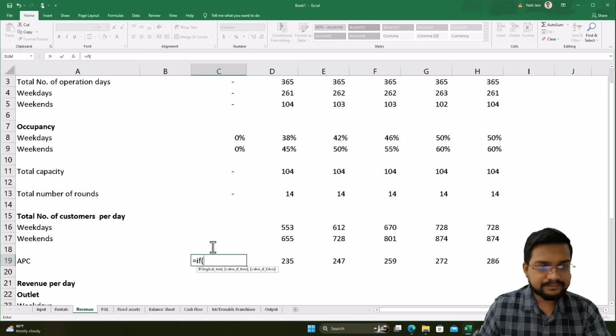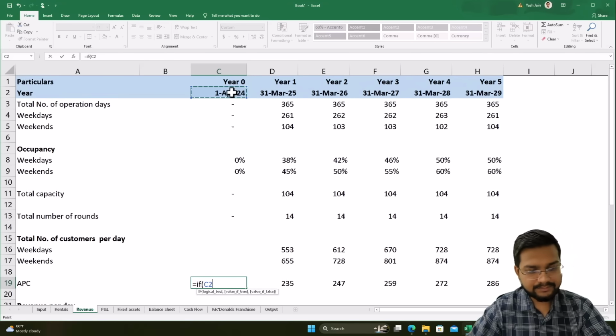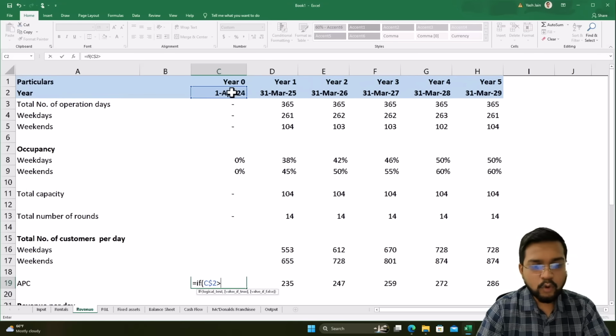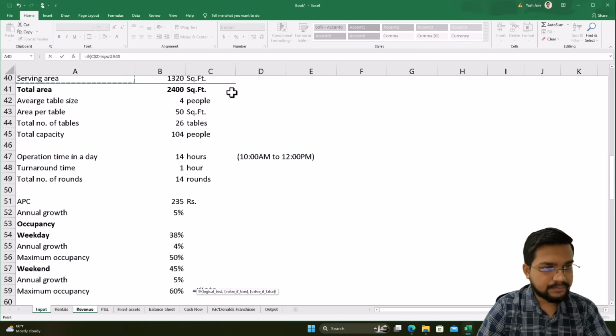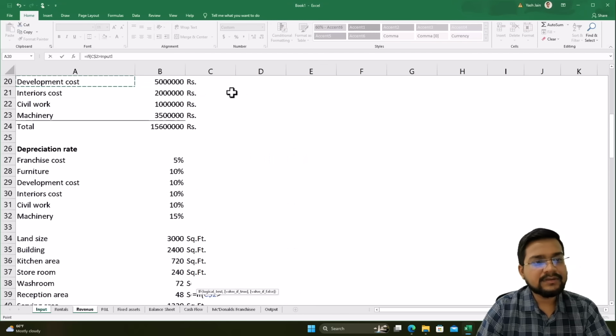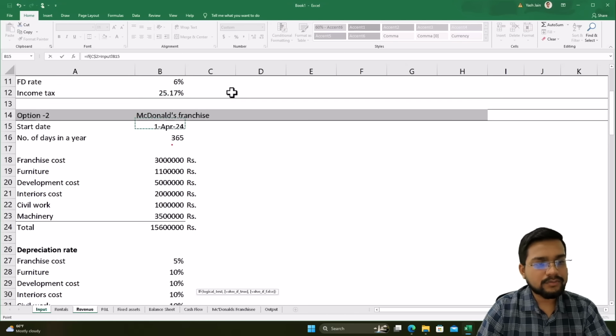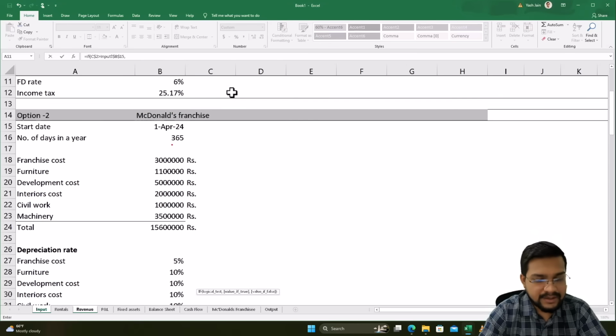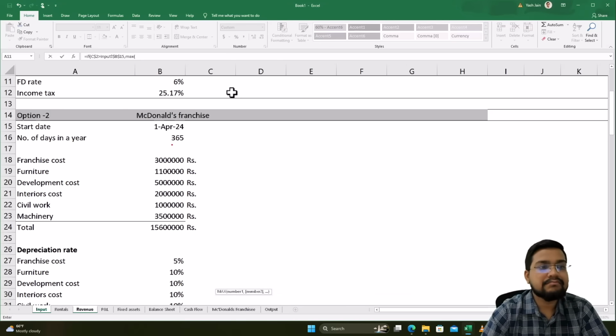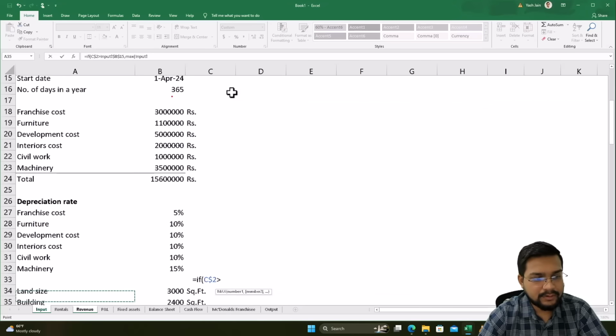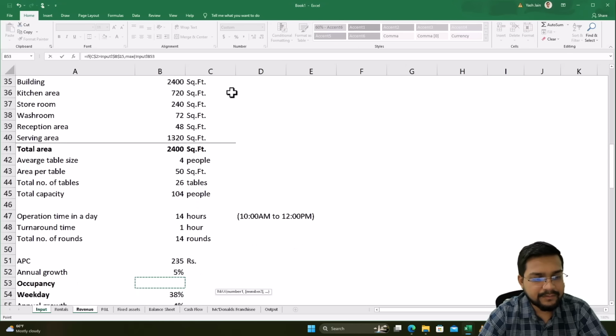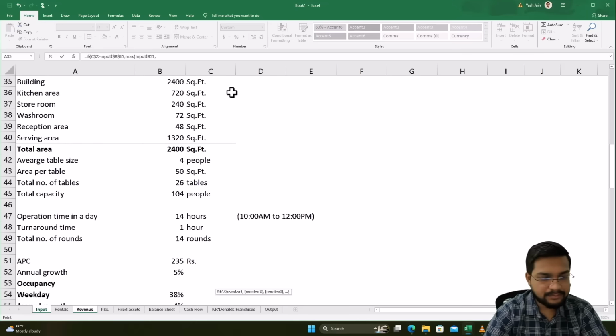If this date is more than this date, 1st April 24, if this is the case, then give me maximum of 235 or previous figure.